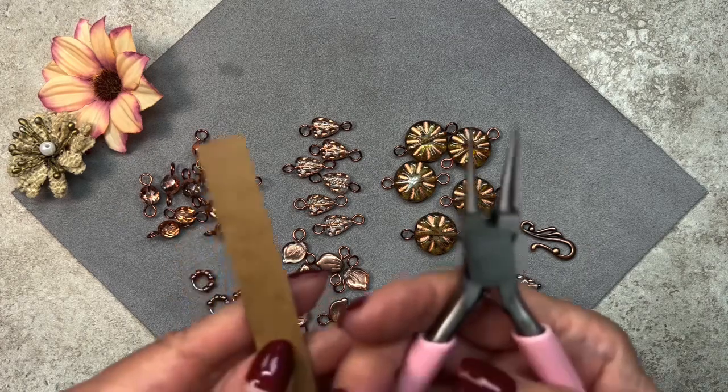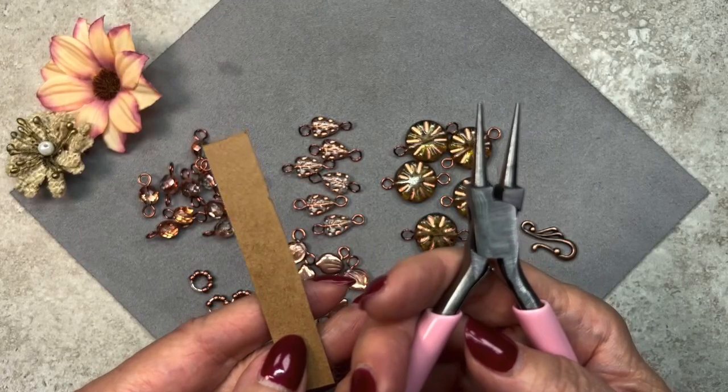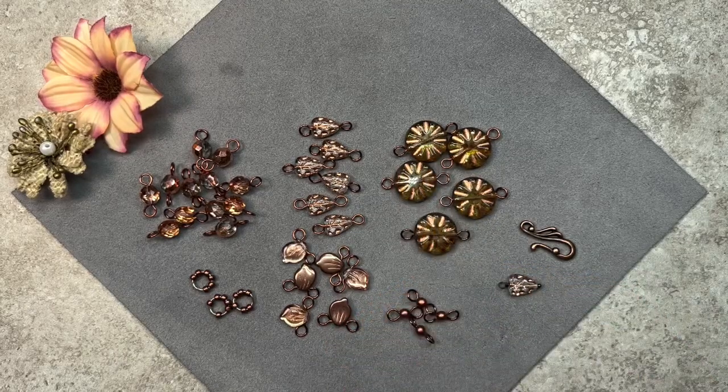Now, if you're a beginner, hopefully you found this tip to be useful. It's a great way to get started. Later on with practice, you won't need these at all. You'll be able to figure out exactly where you need to be on that plier, so you won't even need a guide, because you'll be able to eyeball exactly where to kink the wire for your loops.